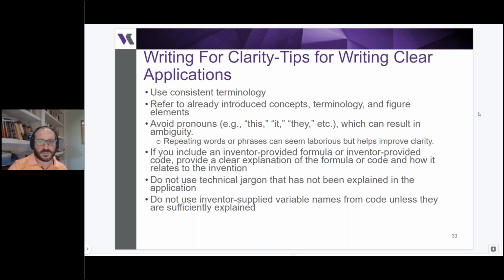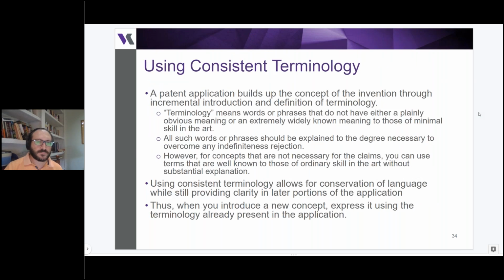And this goes along with the code, but something I see sometimes is that applications refer to variable names from the code as part of the explanation. I just don't think that's a good idea. The best way to do it is to go back to the general description of what's being shown in the code and then use the terms from that general English description rather than refer to the variable names. If you're referring to variable names from code, you're going to have clarity problems, especially if you don't describe the code. But even if you do describe the code, I think it's best to use the English words for all of your descriptions.